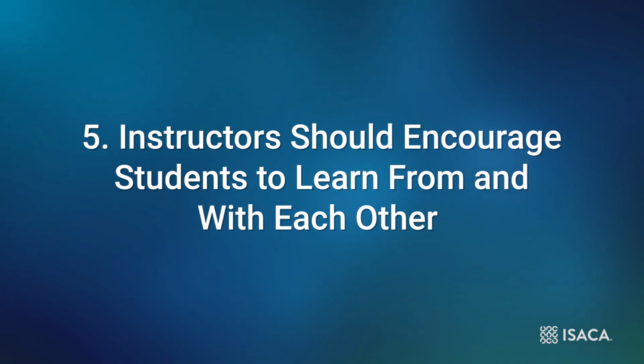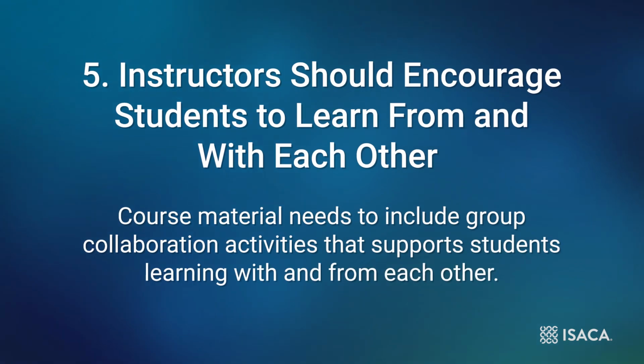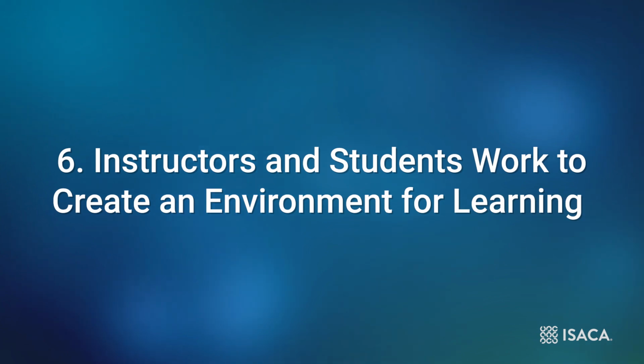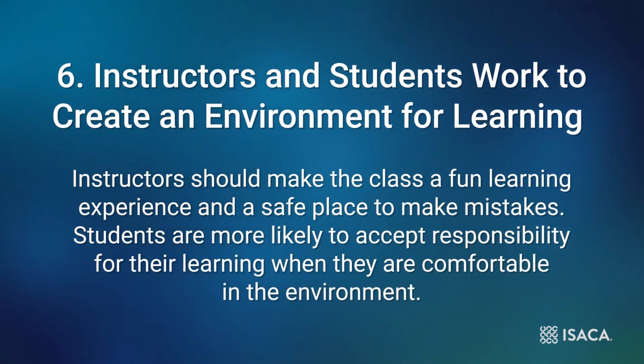Number 5, instructors should encourage students to learn from and with each other. Course materials need to include group collaboration activities that support students learning with and from each other. Number 6, instructors and students work to create an environment for learning. Instructors should make the class a fun learning experience and a safe place to make mistakes. Students are more likely to accept responsibility for their learning when they are comfortable in the environment.